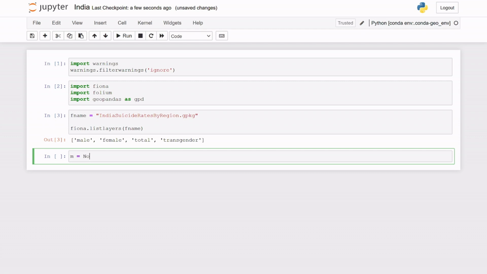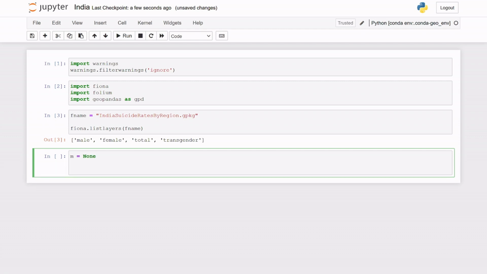So let's create an initial variable for our map and start it equal to none. And we're going to loop over each one of these layers, read it in, and add it to the map one by one.